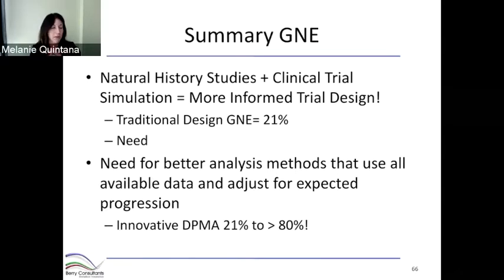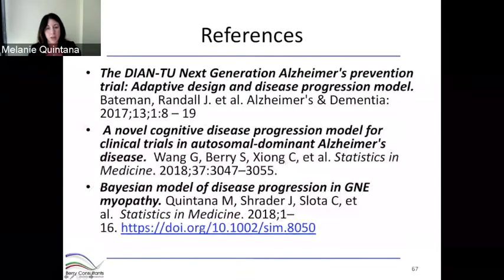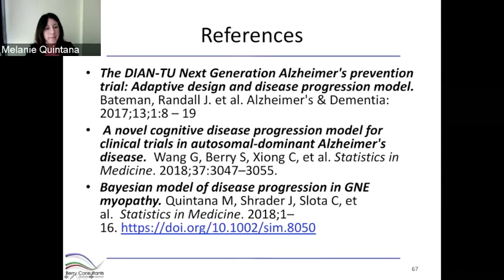If you're talking to a statistician, if you are a statistician, as statisticians, we can come up with very complex models and analysis methods. We want to make sure that we continue to talk with clinicians and have good communication, to make sure that what we're proposing as an analysis method, if it's different from the more traditional and standard approach, is clinically meaningful, is clinically relevant, and that the assumptions that we're making are reasonable. So just a word of caution if you're thinking about more innovative approaches to study design and analysis methods. I'll end here with a slide showing the references.